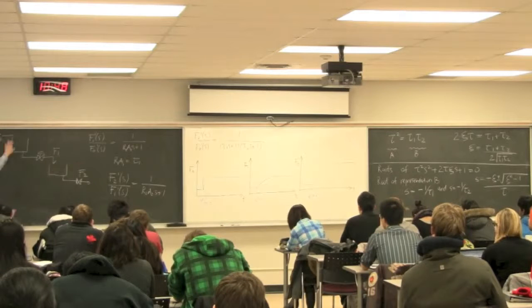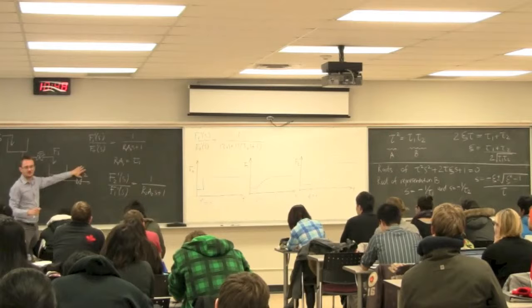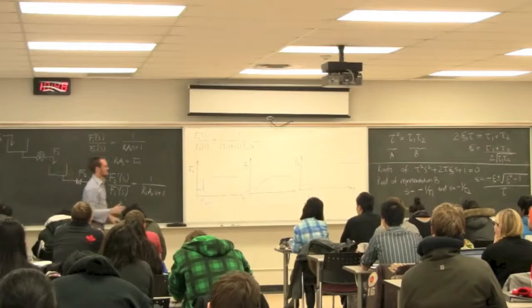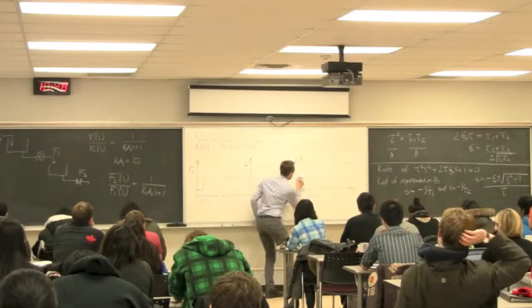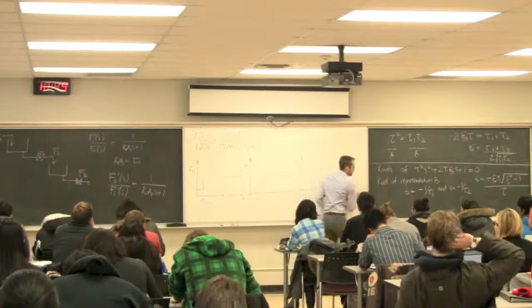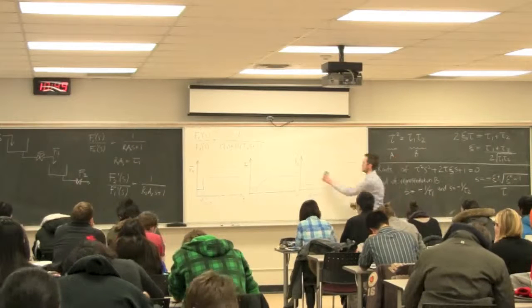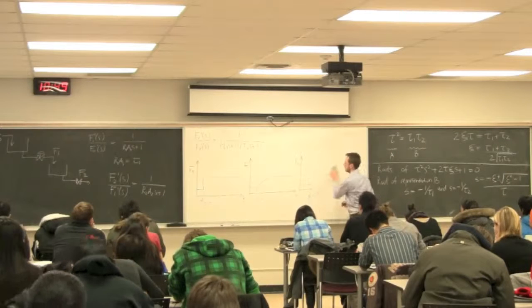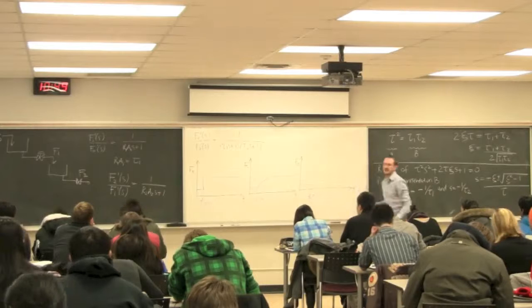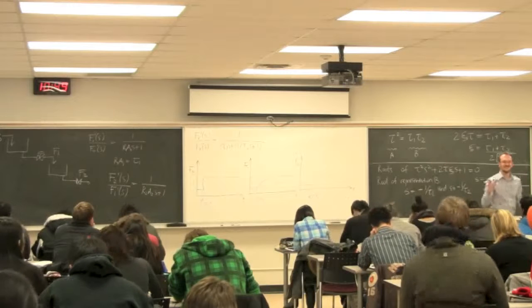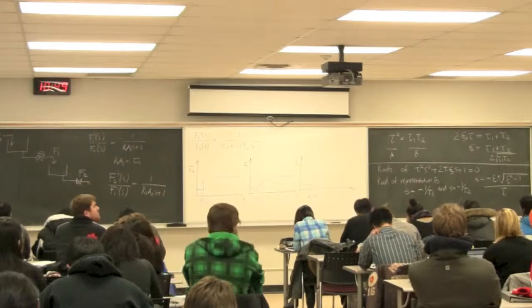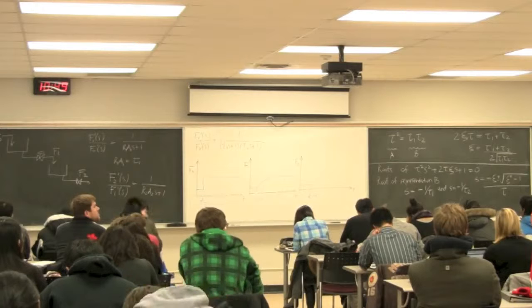Okay, so what do we know about the final value of F2? Okay, so it's got to be this value continued. We have to end up at that point eventually. Okay? The question I'm asking is, how do we get to that point? Two options, yeah. I was just thinking, how would you have to know that?